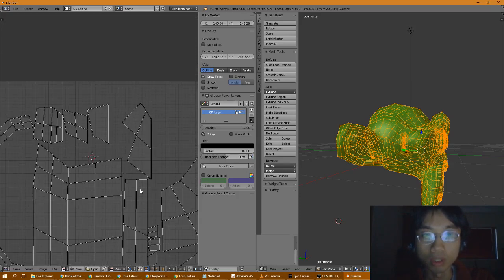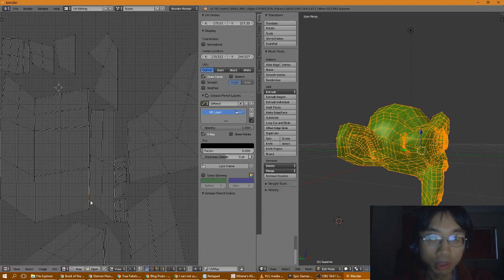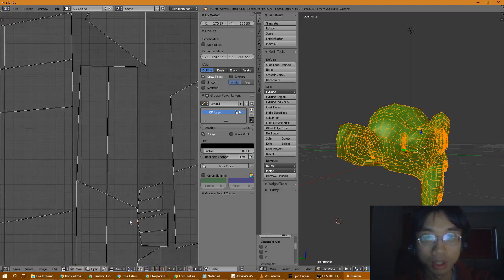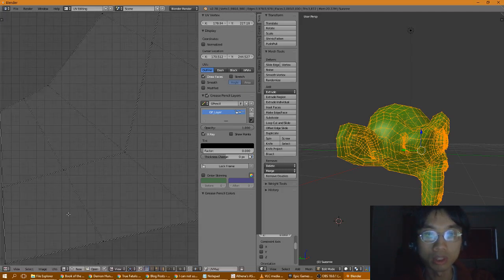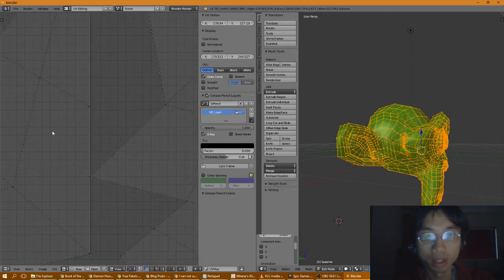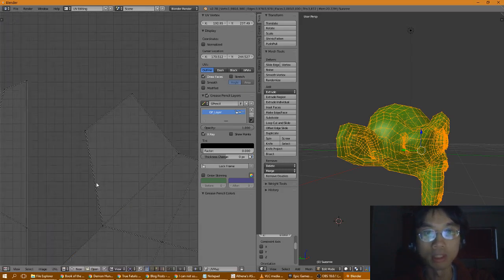I don't actually know if any of this makes any difference. I mean, you'd think that the automatic thing would just avoid overlapping, and so this is actually not overlapping.